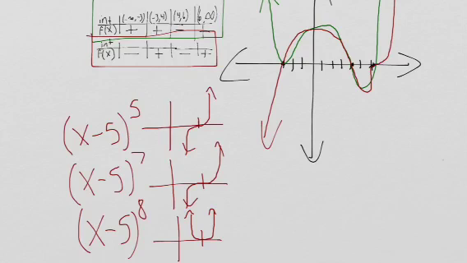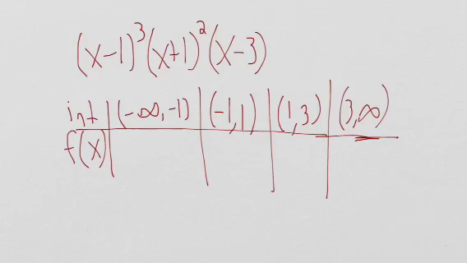I'm just going to do one more example. If you're feeling good, you can feel free to turn off the video, but let's look at one more. Here we have our next example. I've already made my intervals based on where the x-intercepts happen. You want to be able to fill in this top part by yourself, but it splits up the function into sections based on where it hits the x-axis.